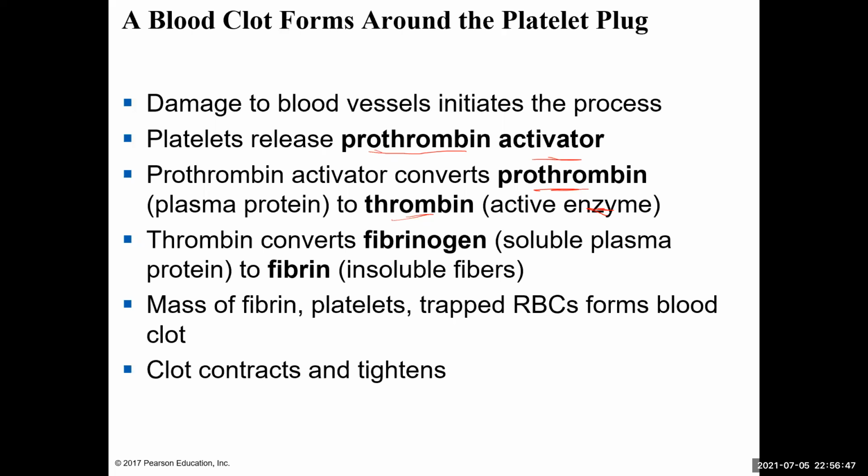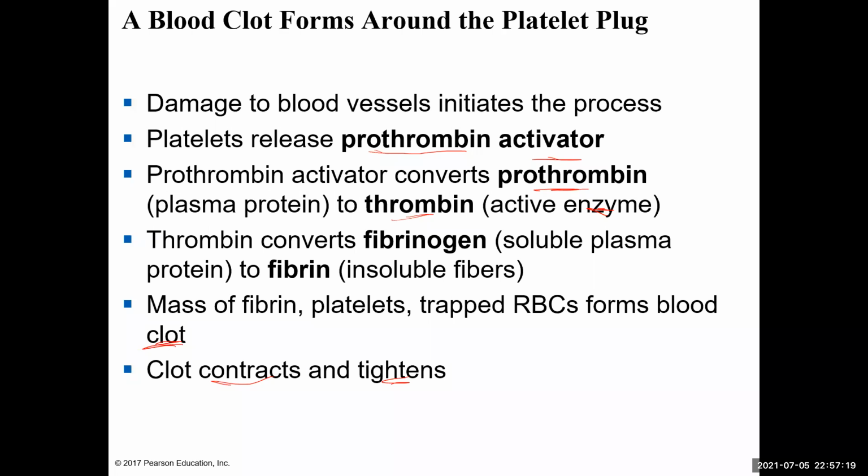Now, once this happens, this fibrin is present. You have a mass of fibrin that will be mixed in with platelets and other trapped red blood cells that have been passing by throughout this process. And all of that mass and mixture of stuff together will form the blood clot. Okay? And so then that clot will contract and tighten and will hopefully prevent any more loss of blood from happening.